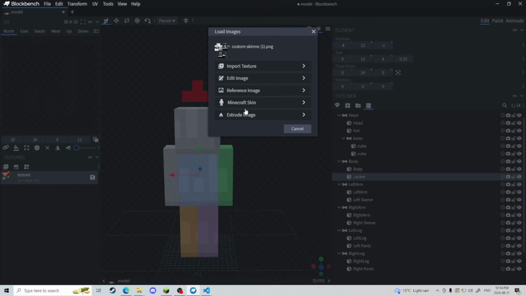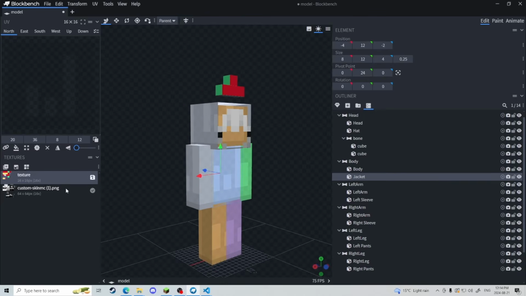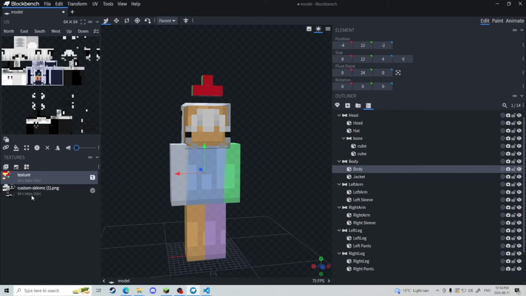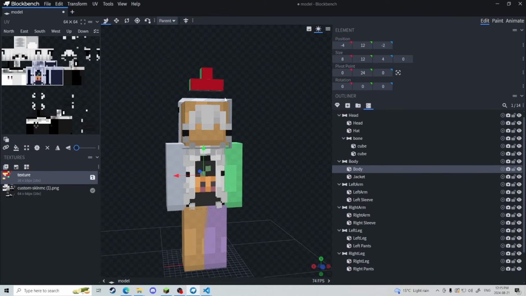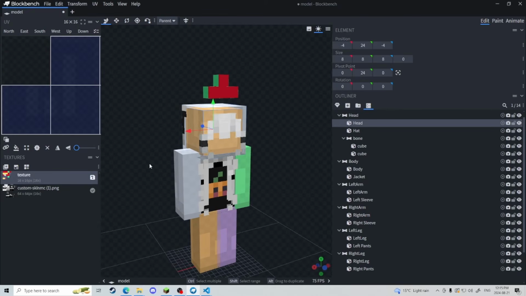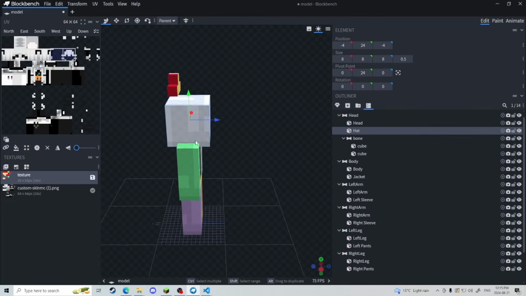You're gonna just drag it in, you're gonna click import texture, and it should be in. Now once you have this texture imported, you can drag it and put it all around. Make sure to also put it on all the body parts. So as you can see right now, I put it on the head, but it only did the hat. As you can see, there's hat and then there's head. Head being the base right here, and hat being all around basically.